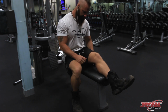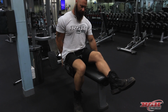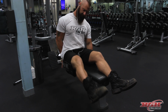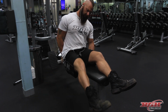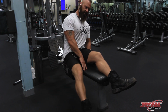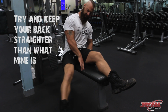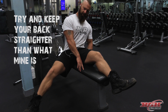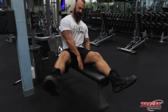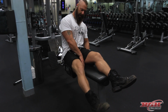This one here, basically one leg up here. This is to engage hip flexors and a bit of core stability. So basically just bringing your leg out and around and drawing circles. Stabilizing yourself on the bench as best you can, trying to get your leg as far out as possible, and then drawing a rectangle or a circle until you feel your hip flexor starting to give out, and then just bring it around the other way.